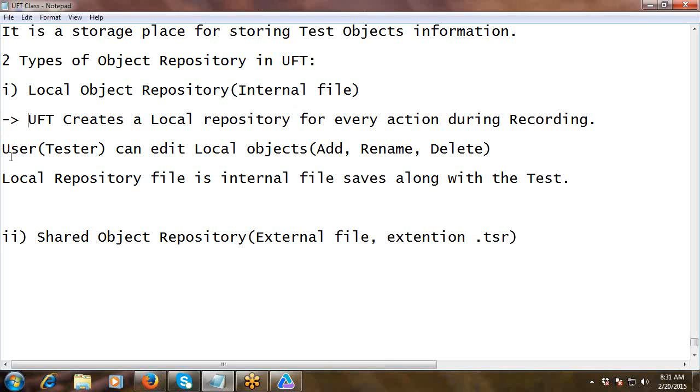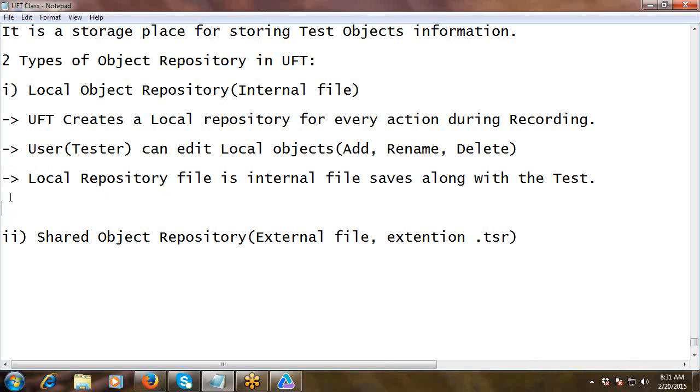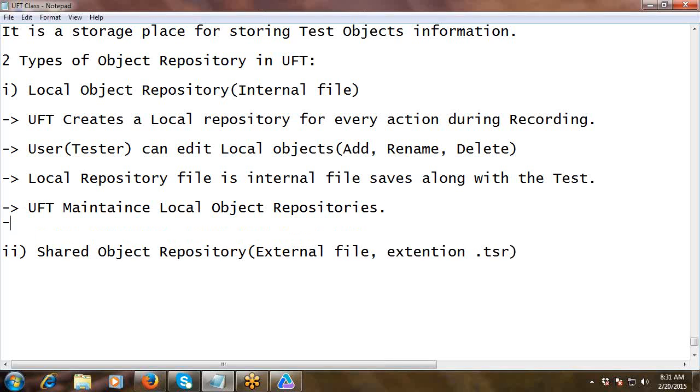User no need to maintain. See, this is a brief introduction about local repository.